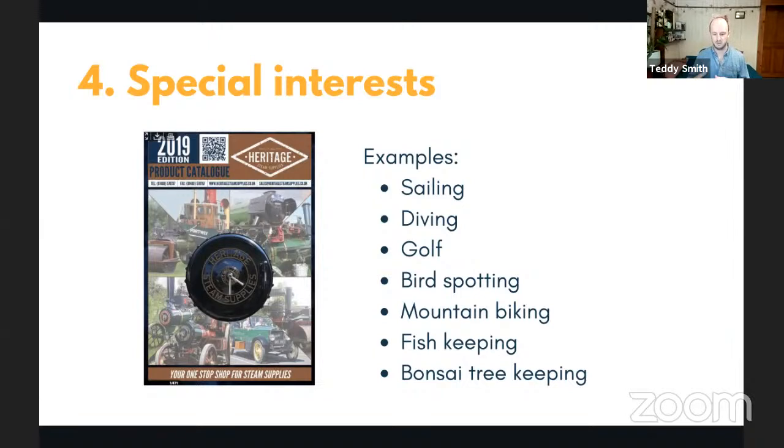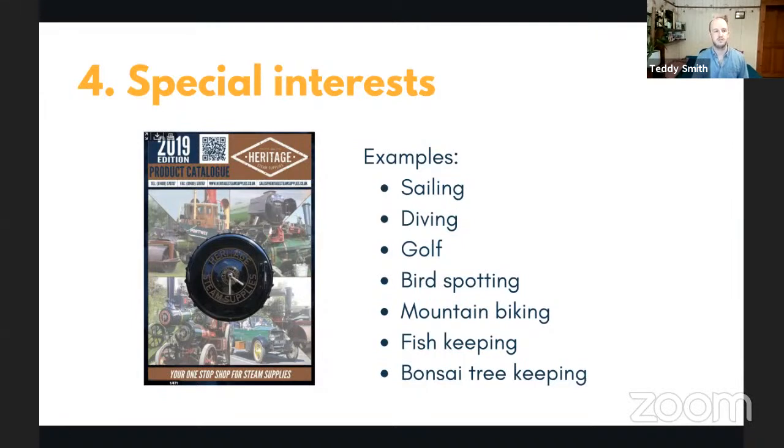Some of these hobbies are quite expensive hobbies that rich people do. If you think of sailing, for example, the sort of people who do sailing probably want to have quite nice stuff. So if you can make accessories for these kinds of hobbies or interests, then you can really build a brand around that and start to be really niched down into that one brand. These are a few examples, but obviously there's loads more. It's endless how many there are.